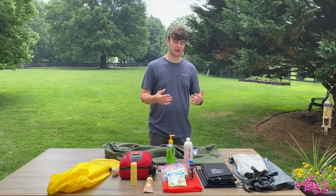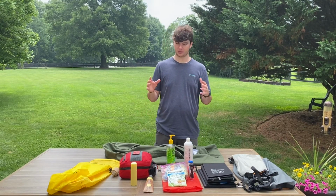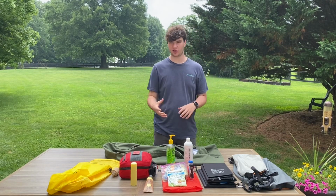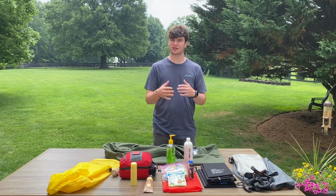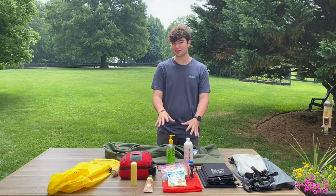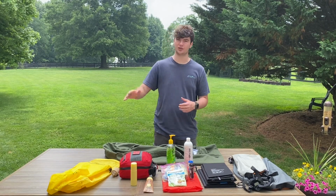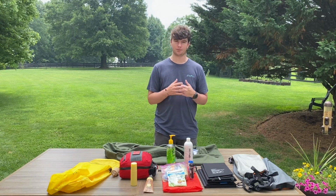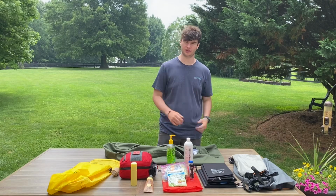Something we did have but I don't have now is a lock, and that's for your locker. It's a pretty big locker, but then again it's not that big to bring suitcases for all of you. So that goes back to the packing into the duffel bag that I suggested. However, small duffel bags would definitely be able to fit in this locker.